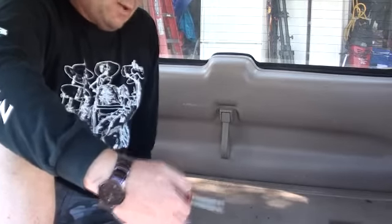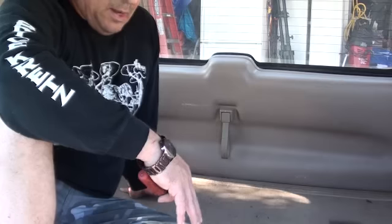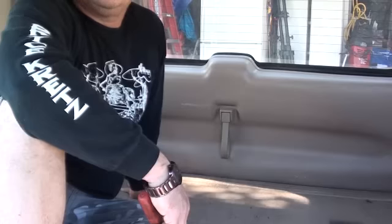So I fixed that with a zip tie, and if I can do it with this truck, I'll show you exactly how to do it, and hopefully save you a lot of money. So let's get to it.